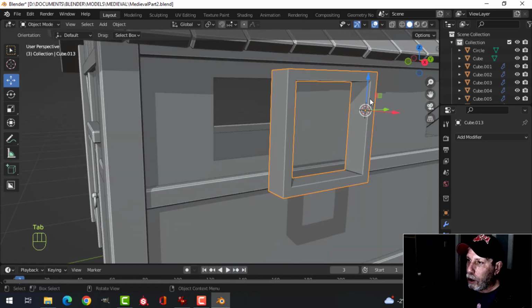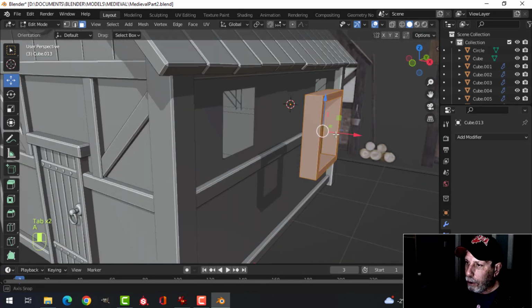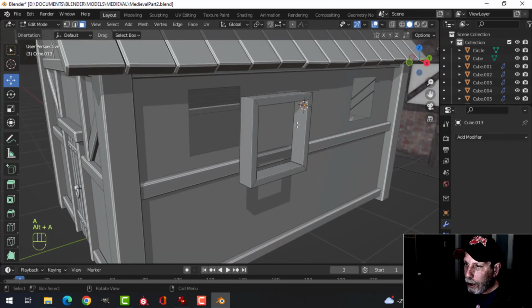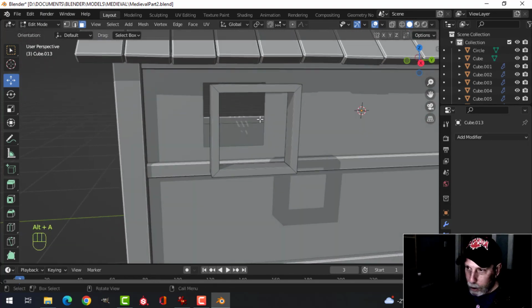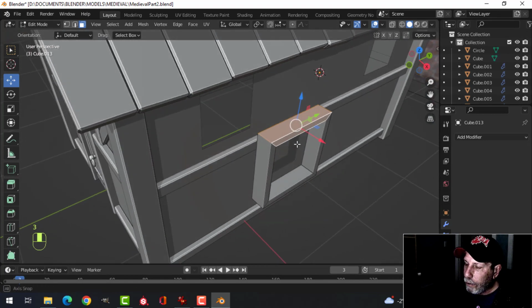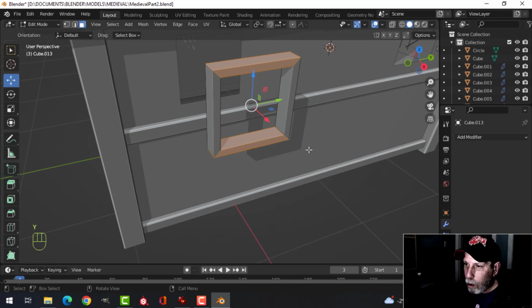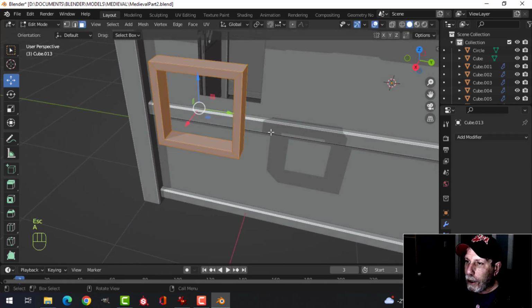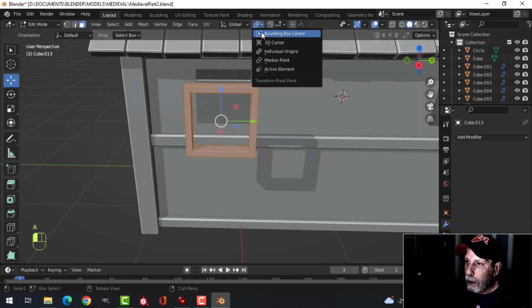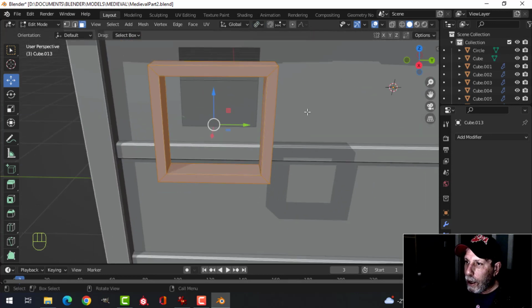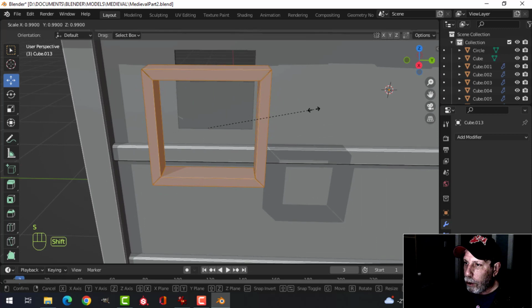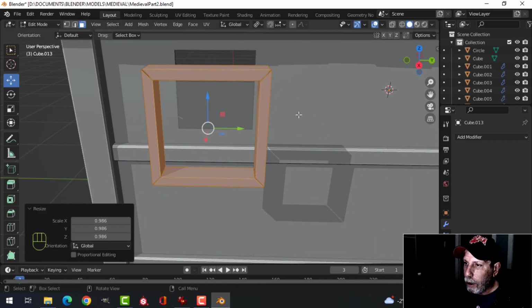But I don't want it just like a solid kind of block. I want to make it look a little bit like wood. So the way I figured I would do this is I'm going to Shift Alt and click all those faces and those faces, and press Y and G and escape. And I've got all that. Now I can select everything. I'm going to go into individual origins, and I'm just going to S to scale, and I'm going to push, and it pulls them apart just a little bit.